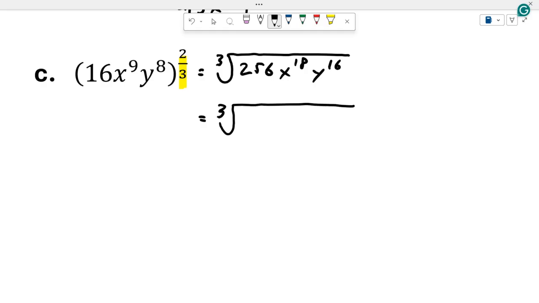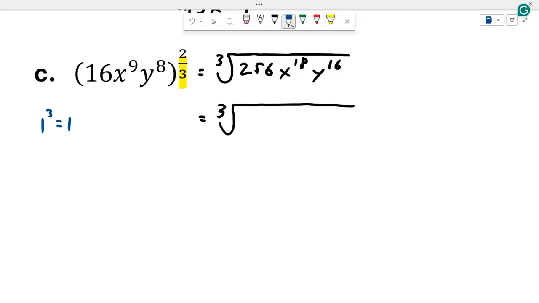So because I have a cube root, I want to try to identify what is the largest... So with the 256, the step that we're about to do right now, in my opinion, is probably the hardest part of this problem. Because what I want to do is figure out what is the largest cubic number that goes into 256. So I'm just going to do a little sidebar over here.